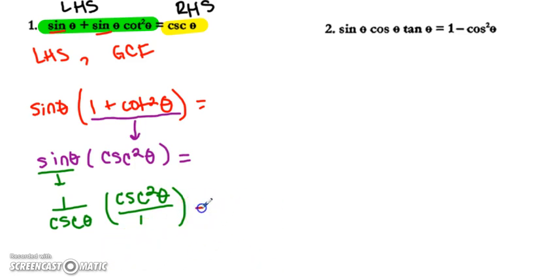Well, look at what I've got here. I've got 2 up here, 1 down there. I could cancel one of them out. So that means I'm left with cosecant of theta, which is what I wanted. So in your very last step, kind of like a proof, you want to write what you got and show that that is what I was supposed to get. And then I put a period, like this is the end of my proof, and 2 lines to be like, I'm done. That's just notation that we use in mathematical proofs at the end to say that I'm done.